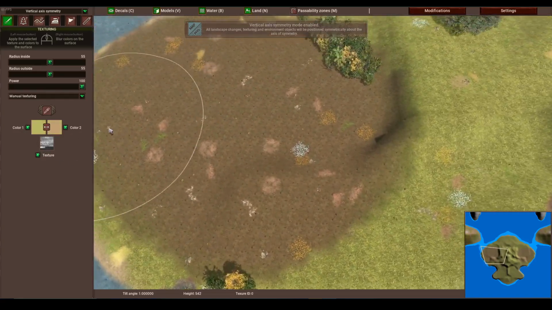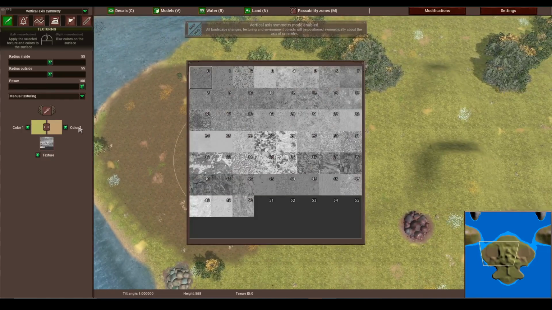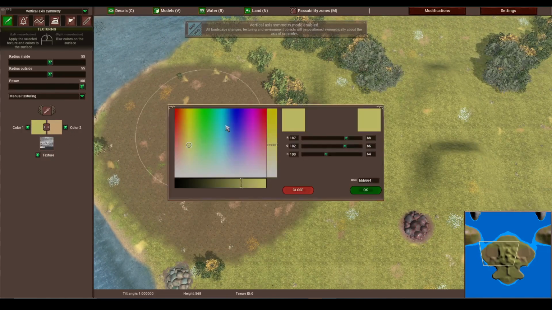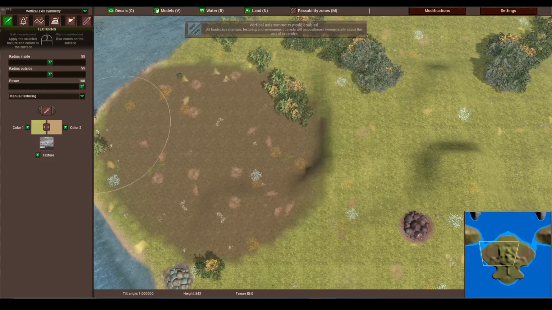Yeah, so you can change up a lot of textures. You have a lot of textures with color combinations. Of course, you can just click on the colors and change them in any direction you want, or to any color you want. Yeah, my English is broken again, as you can hear.